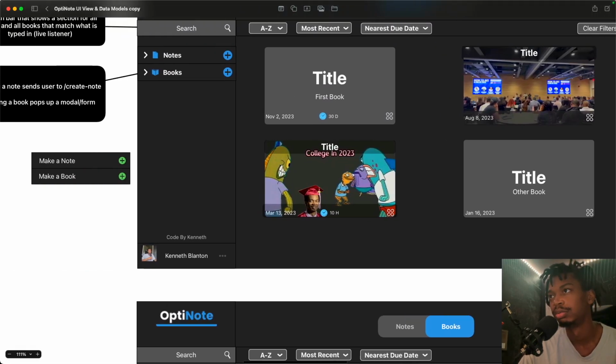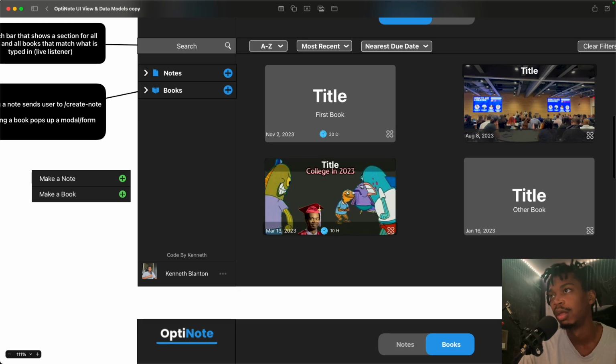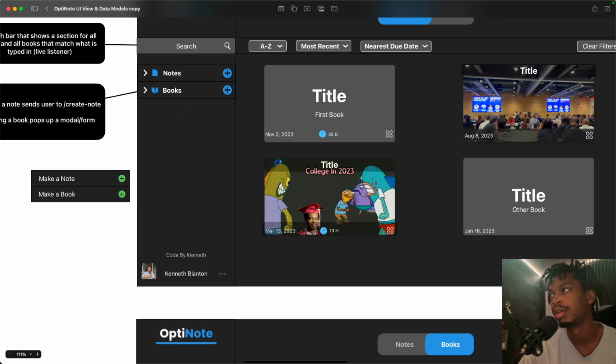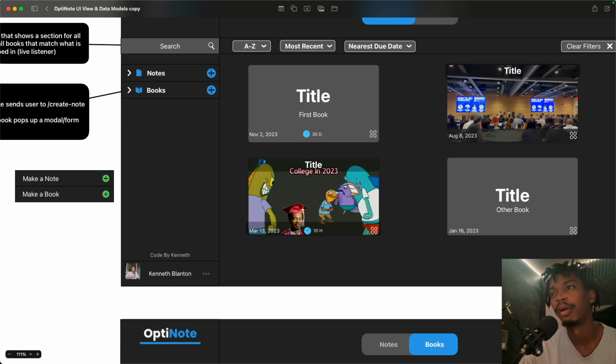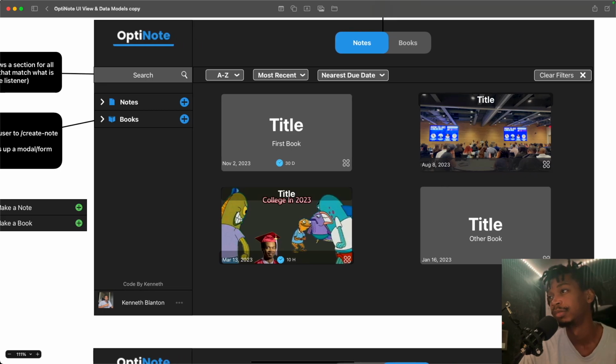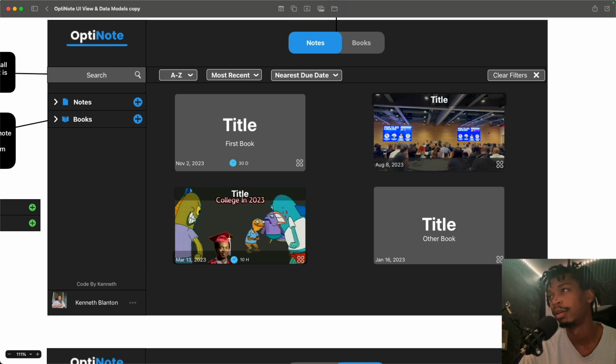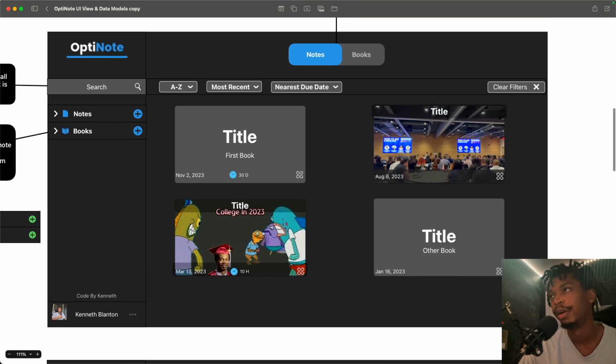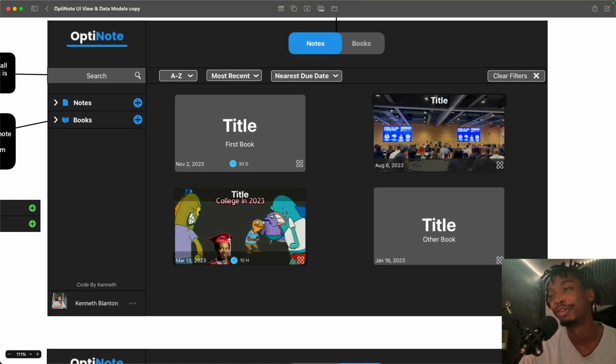But also maybe some feedback on this. I'm not sure if I should use a green add symbol or a blue add symbol to fit with the whole blue theme, or if I should change all of this to green. I don't know. Any feedback would be appreciated.